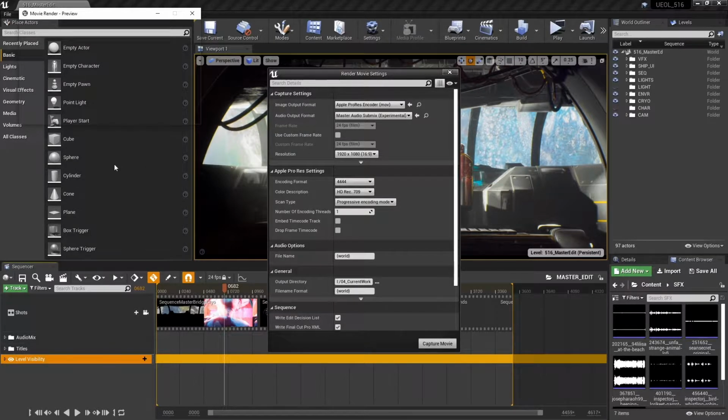And depending on what type of machine you have, mine actually is a pretty modest machine. I am running a 1080, but it's a little bit older. I have 32 gigs of RAM and I have a much older processor. It's going to take a minute for this to kick off. But once it does, you'll be able to actually preview your entire film being rendered inside of this screen right here before the file is complete.